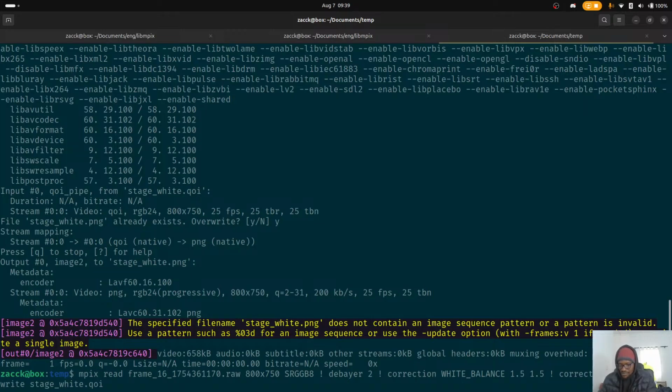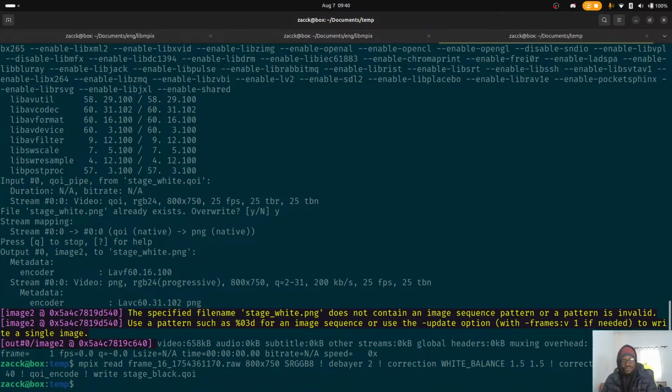So we do correction, black level, and then let's add something huge like 40, and then let's call this stage black. Okay, let's call that stage black.